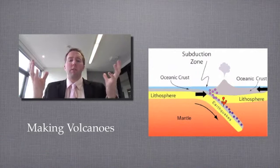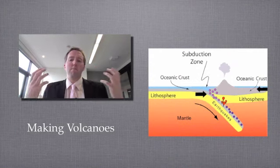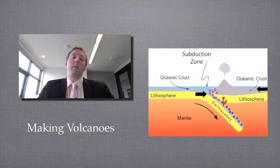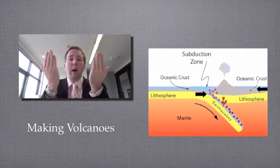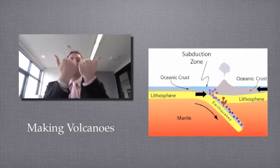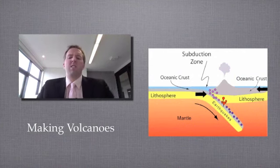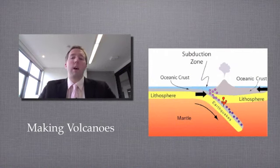So volcanoes occur when some molten rock or magma from underneath the Earth's surface ends up bursting through the crust of the Earth in the form of lava. So we see this red hot molten rock come through the Earth's surface. The most common way that volcanoes form is actually when two tectonic plates simply move apart from each other a bit. Some of the magma comes up to the surface, and there's some lava, and it's a little bit of a volcano.